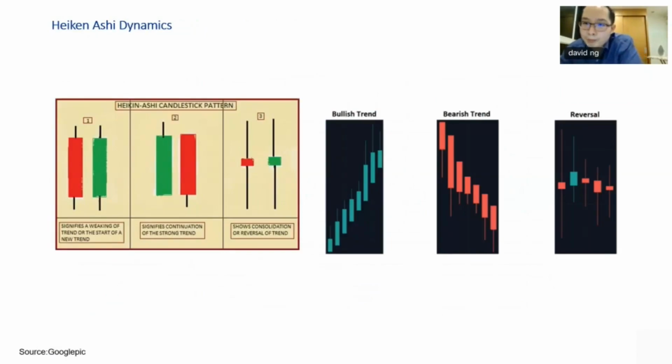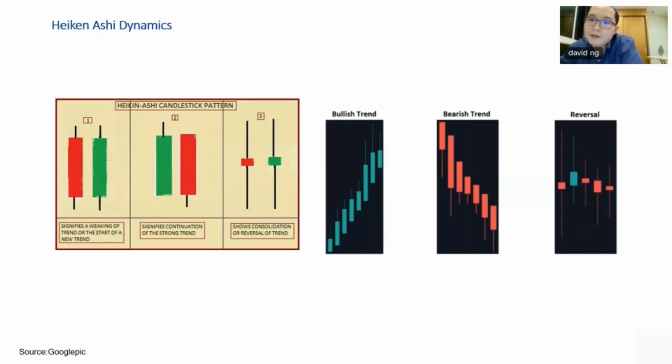Now, going back to the technical perspective, once you identify the trend, as a trend trader, we use other indicators to determine whether the market is trending upwards or downwards. So besides using the 200 period EMA, one can always use the Heikin-Ashi dynamics. For those who are not familiar with Heikin-Ashi, it is very similar to Japanese candlesticks. In fact, it's actually derived from Japanese candlesticks.